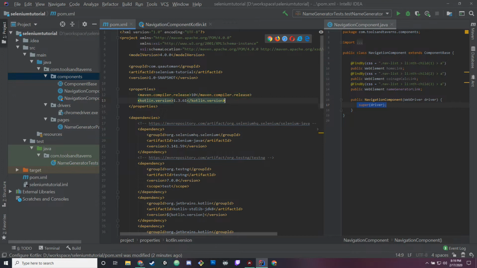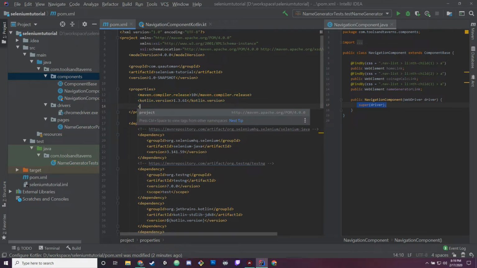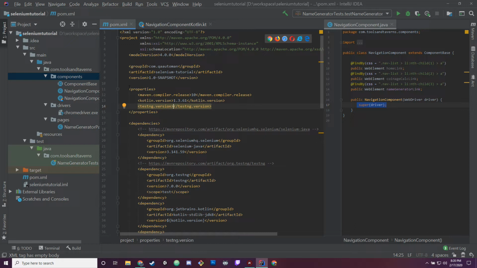Another one I think would be good is, you say testng version, spell it correctly, and you can type whatever you want for these properties in Maven. So I can name this whatever I want. Literally that could be my name, and it's not really helpful, it has no idea what the context is for this.